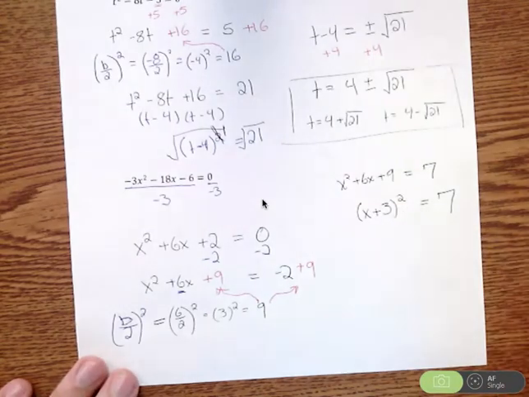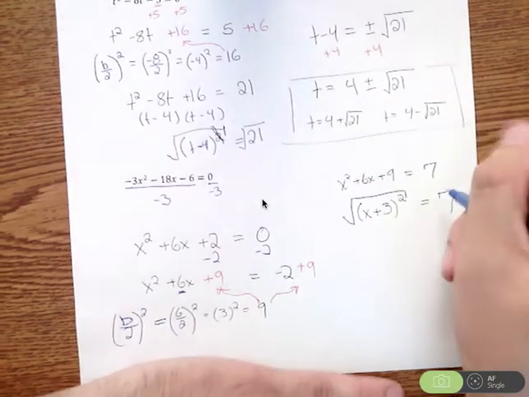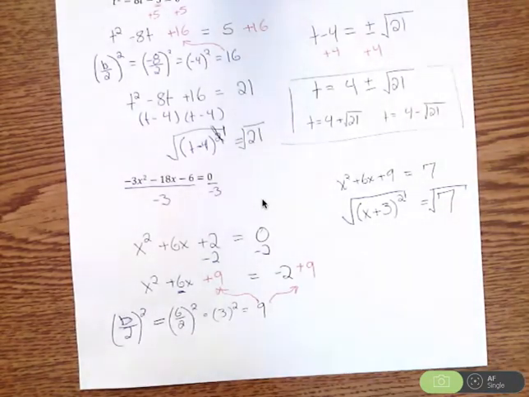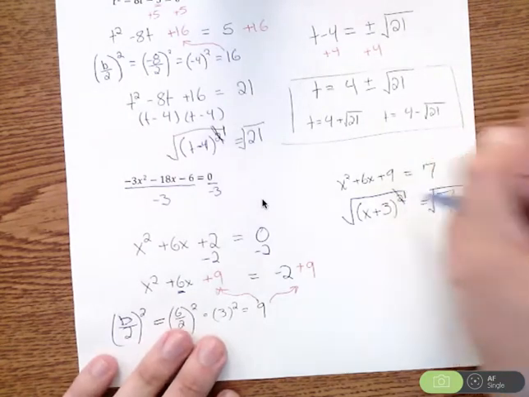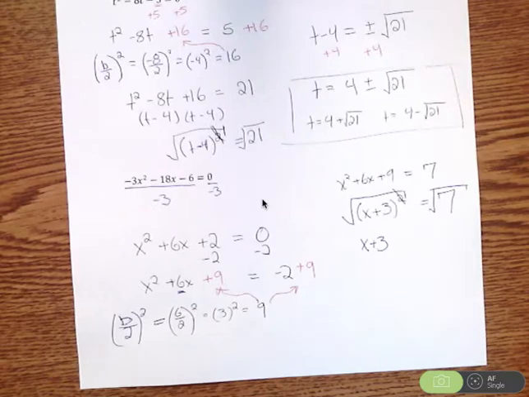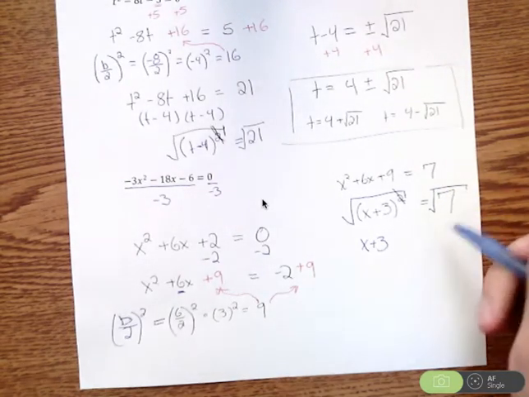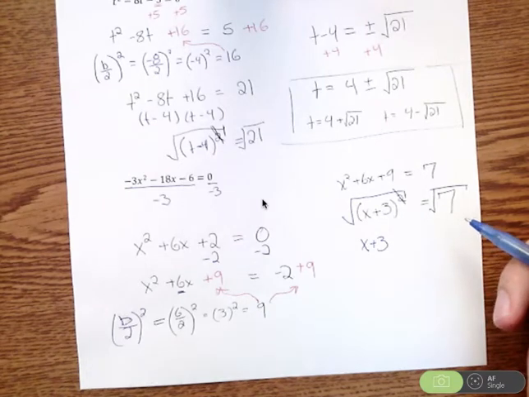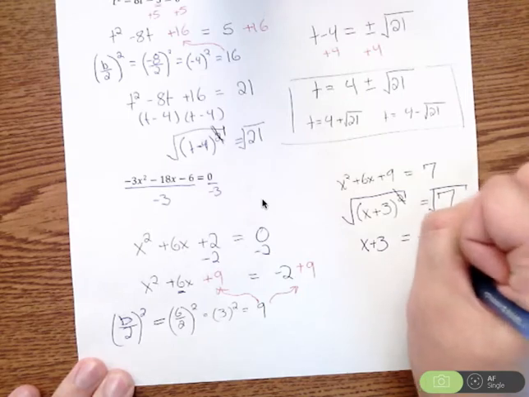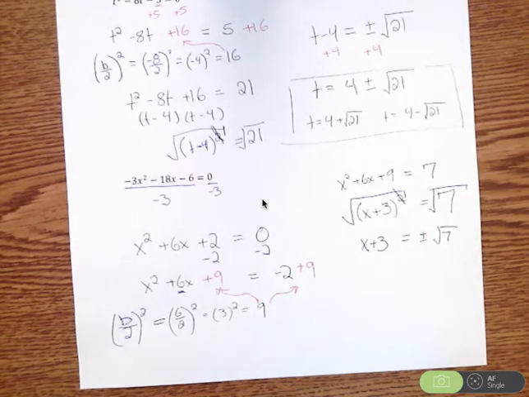Next thing, I just need to solve this for x. So I'm going to take the square root of the left side, as well as take the square root of the right side. When you take the square root of a square, you're left with x plus 3. On the right side, we're going to try and do the square root of 7. And you can type this into your calculator. You're going to get some sort of decimal. I don't want some rounded decimal. Let's just leave it as plus or minus square root of 7, because we cannot simplify that any further.